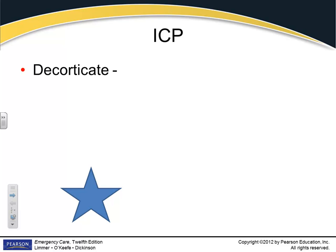Once that starts happening, you're going to see other very obvious signs of a head injury. One is going to be posturing. Posturing is a term that you'll see in patients who have significant head trauma where they've got brain herniation. And you know what posture is, right? You got good posture, bad posture. So when we talk about posturing, a patient that has a serious head injury will take on specific postures that you can recognize and identify as being associated with a head injury.